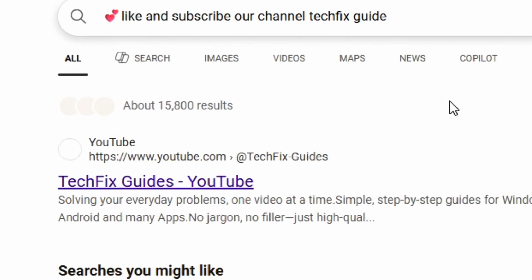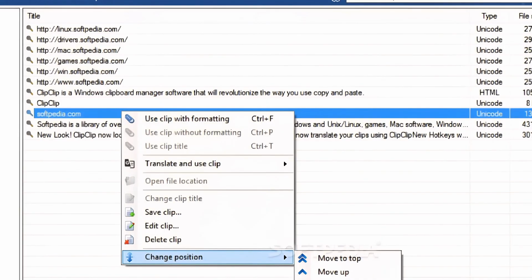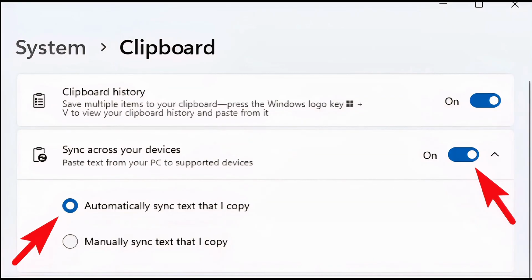Now here's the part that makes this feature genuinely useful. You are no longer limited to pasting only the most recent thing you copied. You can go back and choose older copied items anytime. So let's test that. Open Notepad or a browser text box, then press Windows plus V. Now click one of the older copied items, and Windows instantly pastes it. That's the real power of Clipboard History, especially if you copy links, move text around, work with emails, edit documents, or multitask frequently.